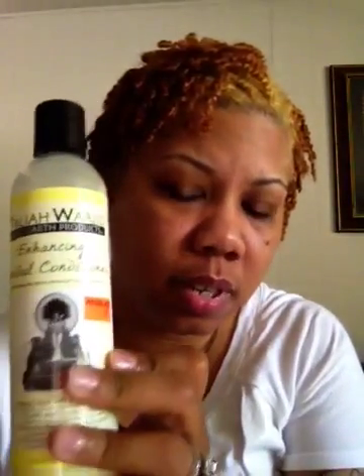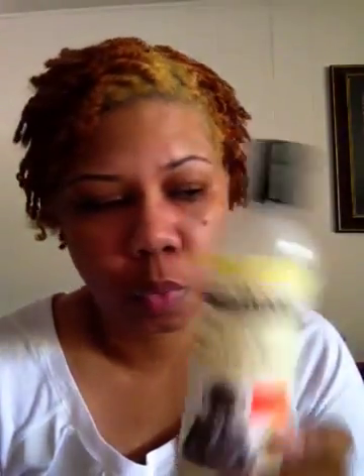I used — and you've seen me talk about this before — the Taliyah YG's Total Black Earth Shampoo. I didn't dilute it because my hair was already loose. I will be using this and both products diluted in a water bottle going forward. What I'll do in the shower is rinse my hair, then take the spray bottle of shampoo, lift up the little sections, spray my scalp, massage it real good, rinse it, do that a couple times. Then I'll spray the conditioner on there, rinse it out, and probably use an old t-shirt to remove any excess water.